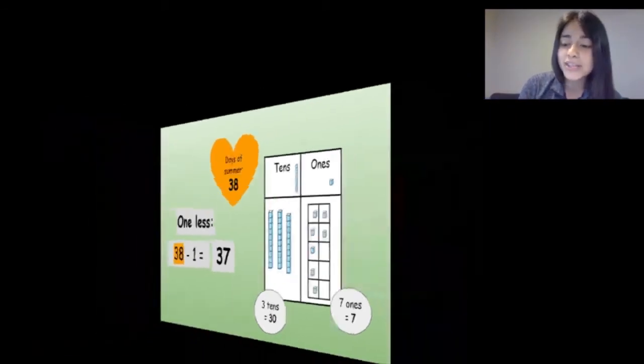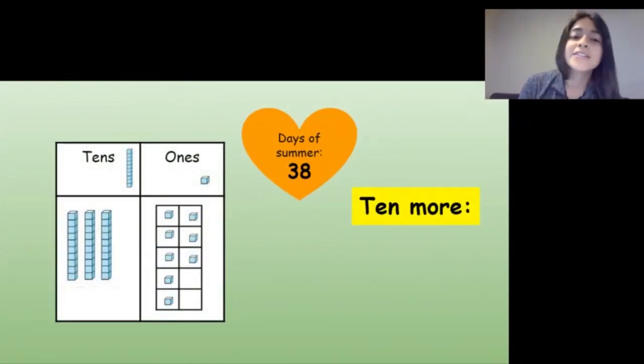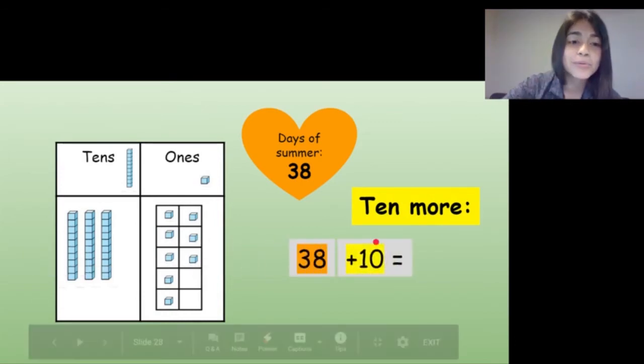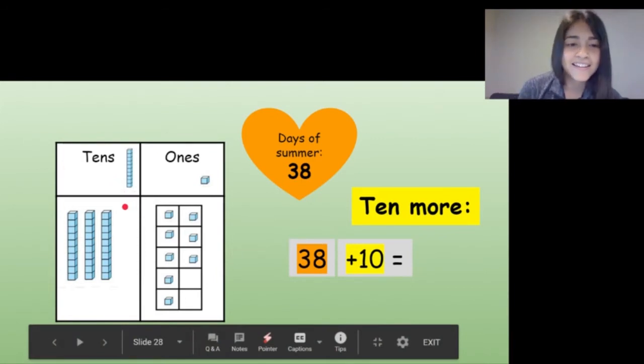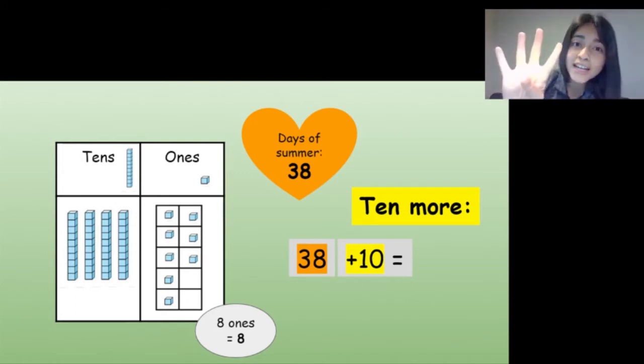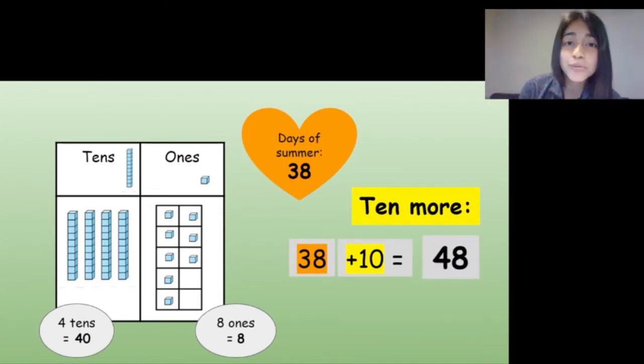And now we're going to try our new thing where we start with 38 and we are going to add 10 more. So that means we start with 38 and we add one group of 10. And that means we're adding it right here to the tens place. And now how many ones do we have? Yeah, we still have the same number of ones, but how many tens do we have? Yeah, we have 4 tens, or 10, 20, 30, 40. So now 40 and 8 together make, that's it, 48. So 38 and 10 more is the same as 48.